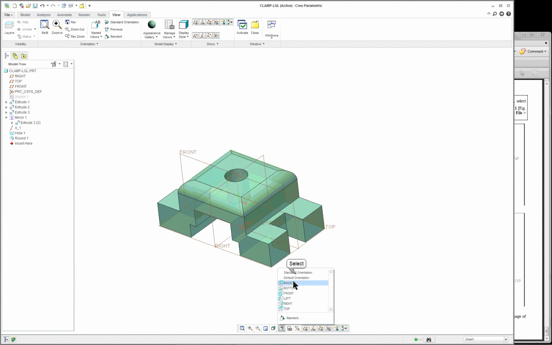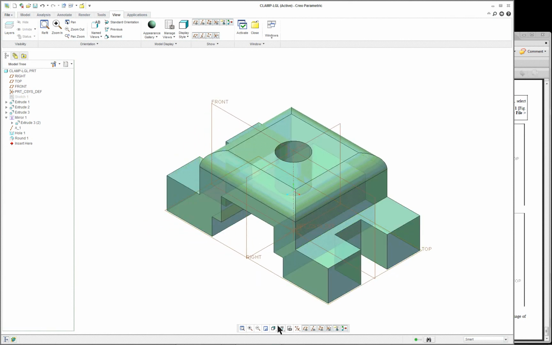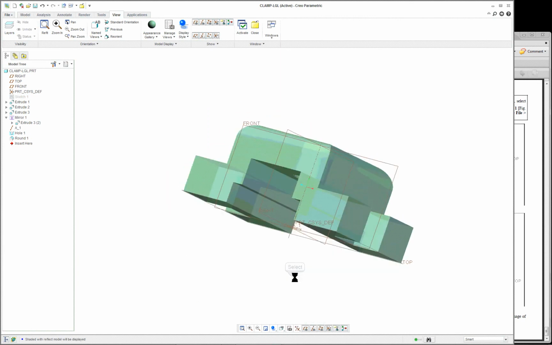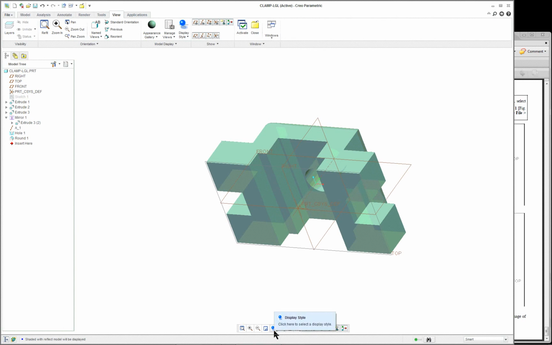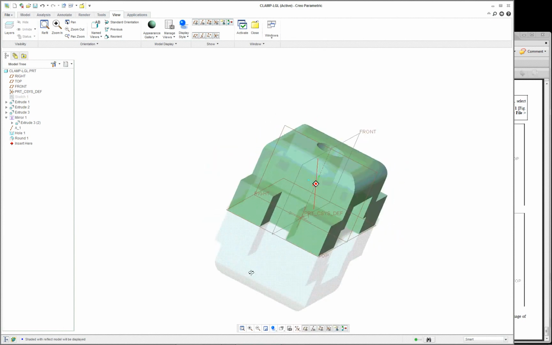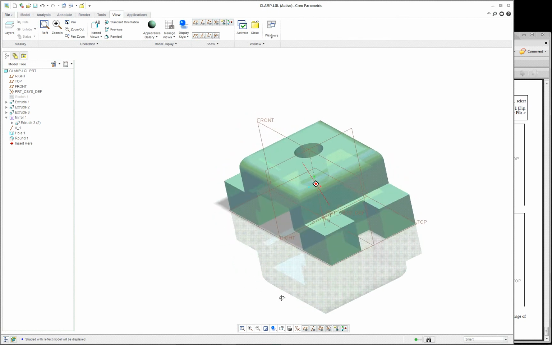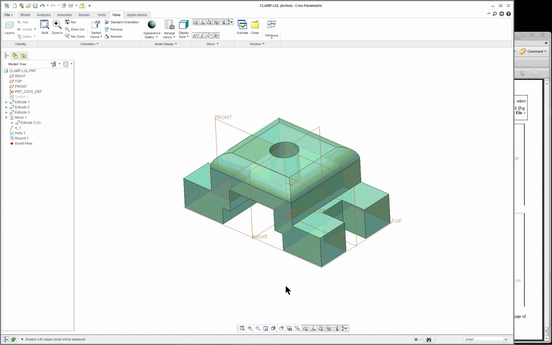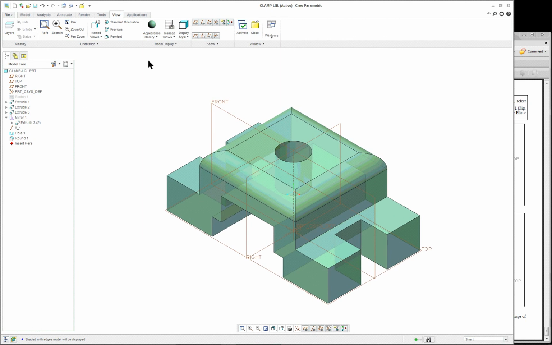Now let's go back to our standard orientation, and also let's select a new display style, which is shading with reflections. Now let's change the view to the default orientation that we had created, and you'll see that it doesn't work with that. If you rotate your model, you'll start to see the reflection as it gets closer to the default, or I should call it the standard orientation. Again, it's cute, but I'm not quite sure what good it is. I'm going to turn that off and go in standard orientation again. Make sure you save your part.